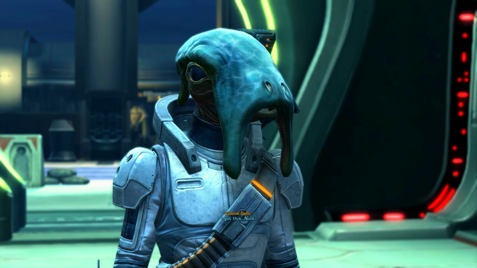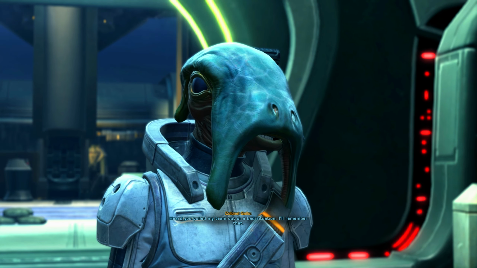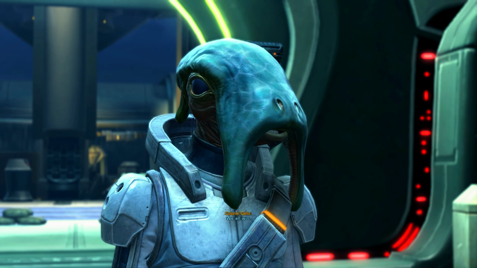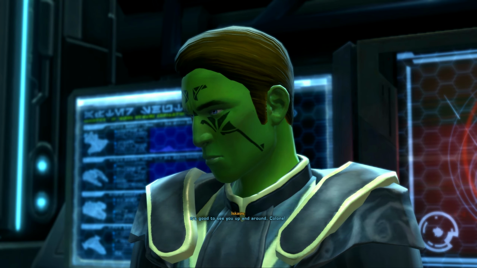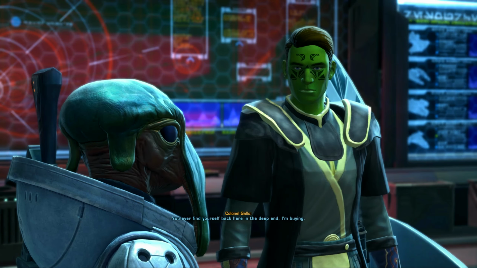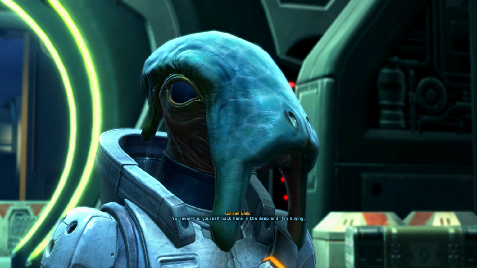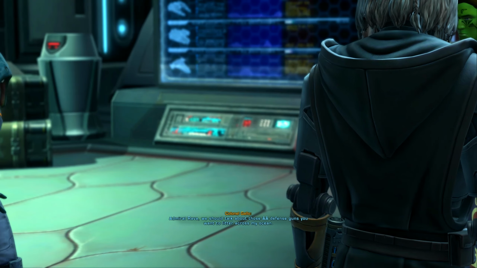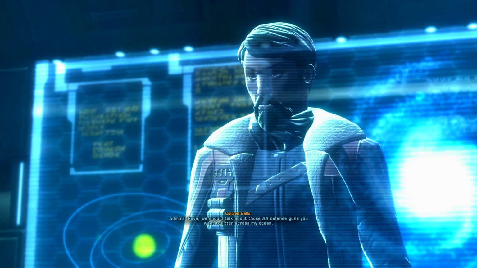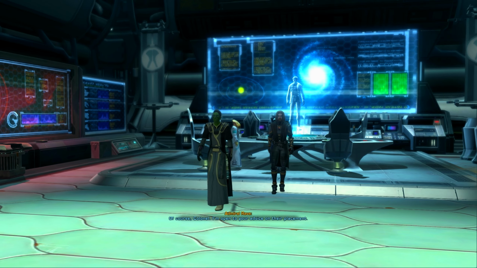I got this, Nulo. Colonel Gallo? Heard you pulled my team out of a bad situation. I'll remember that. We all will. It's good to see you up and around, Colonel. It takes a lot more to get rid of me. If you ever find yourself back here in the deep end, I'm buying. Admiral Rava, we should talk about those AA defense guns you want to litter across my ocean. Of course, Colonel. I'm open to your advice on their placement.